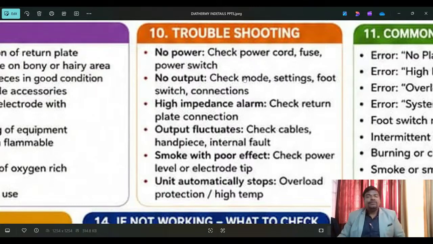Because if you do not focus on all these points, you will definitely get a problem at the end of the sessions in your area. So these are what I have experienced. Everything I have framed in this way.